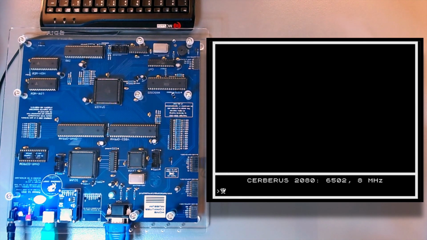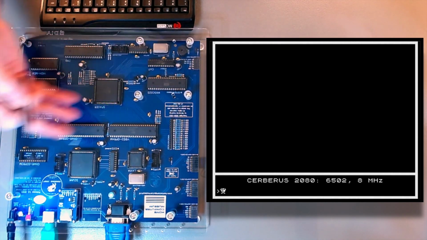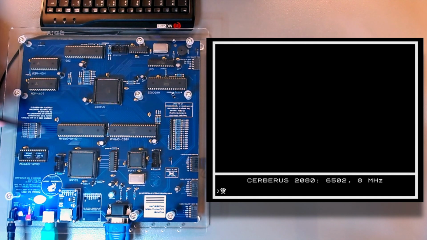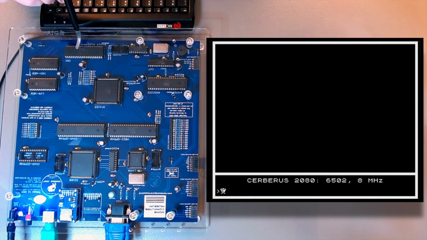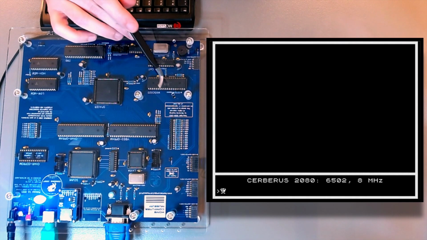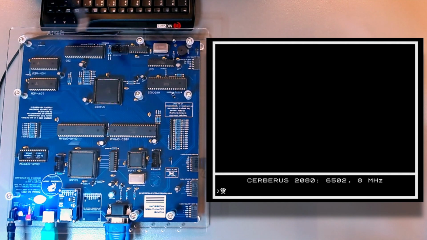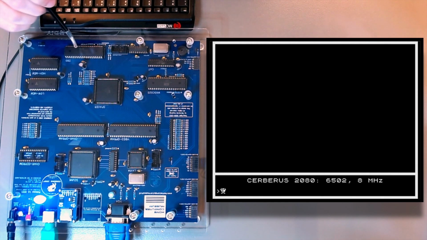In episode 4, the next episode, which is probably going to be the last episode, at least for a while, we are going to look into the performance of Cerberus. So in episode 1, we looked at the basics. In episode 2, we looked at the flexibility of putting virtual ROMs, kernel ROMs, and basic ROMs in different places. In episode 3, we looked at the graphics. And in episode 4, we will look at the performance. And we will do that using Dean Bellfield's port of BBC Basic for Cerberus's Z80. In episode 2, we looked at BBC Basic Interpreter version 4 on the 6502, ported by Gordon Henderson. And in the next episode, we will look at Dean Bellfield's port of BBC Basic for the Z80.